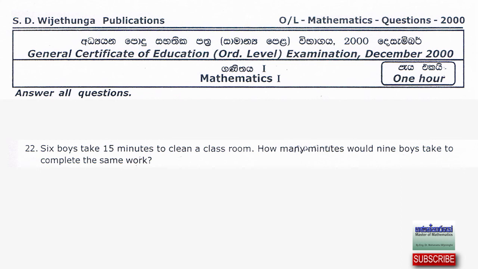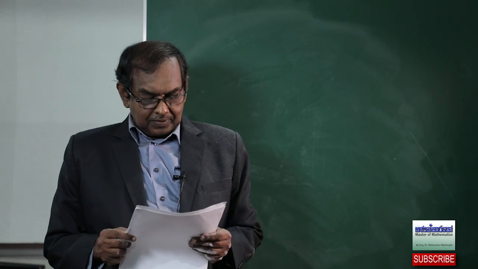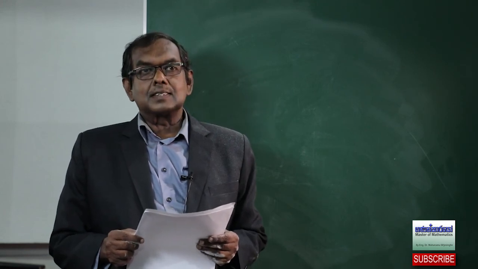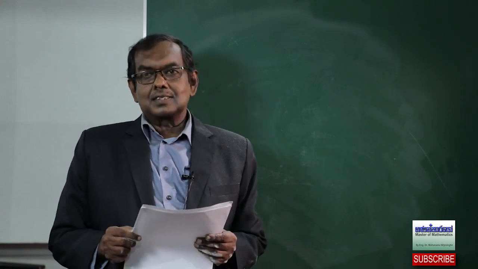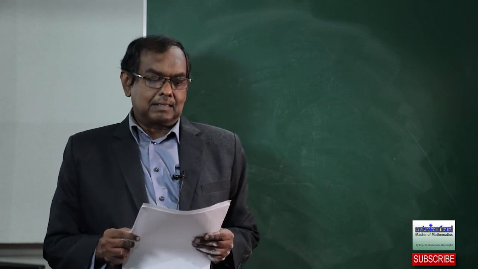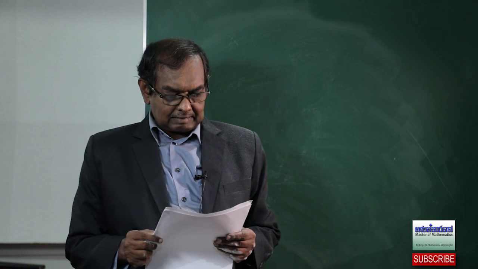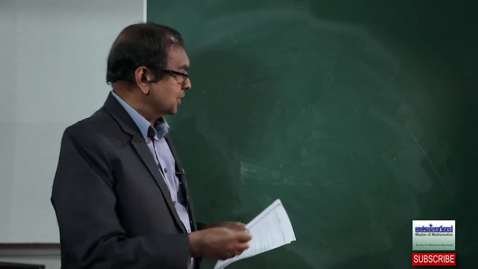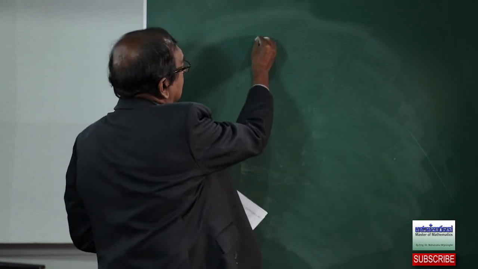Mathematics 1, year 2000. Question number 22. 6 boys take 15 minutes to clean a classroom. How many minutes would 9 boys take to complete the same work? This type of similar questions we can see in all the question papers. It is very easy if you can understand the basics. 6 boys take 15 minutes. It is better to put the details.